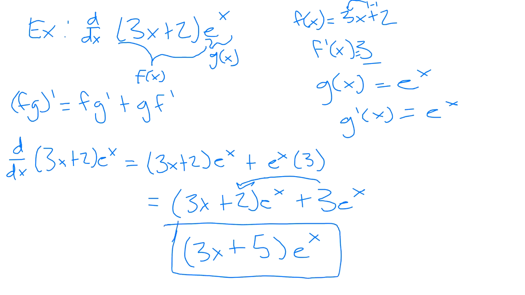Now, that one was a fairly simple problem, but let's go ahead and try another one that may be a little more challenging. For this one, what we're going to find is the derivative of the cube root of x squared plus 2x squared times the fifth root of x plus 1 over x.